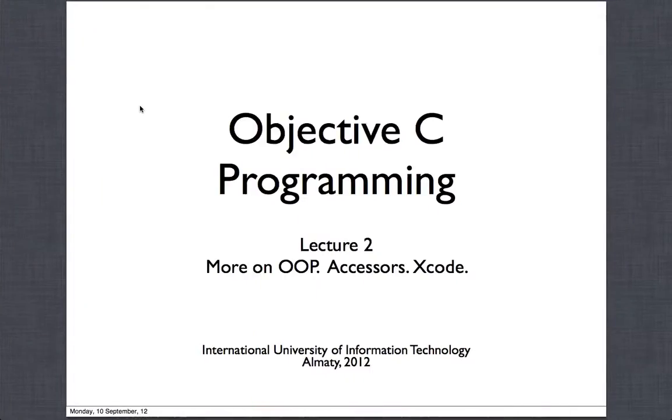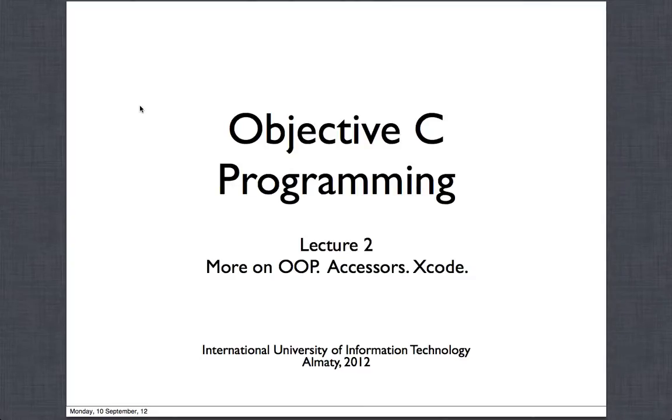We are moving on to a little bit more about object-oriented programming in Objective-C, how things are different and how things are the same. We are going to build on top of the same example we had in the last lecture, and then at the end of this lecture we will create a simple Mac OS X application, but an actual graphical application. So we're going to jump ahead of ourselves and see what's actually coming.